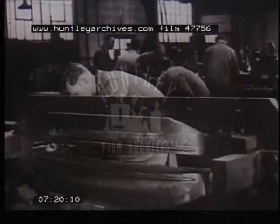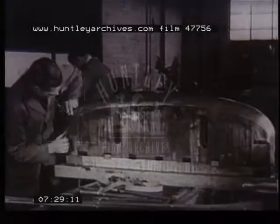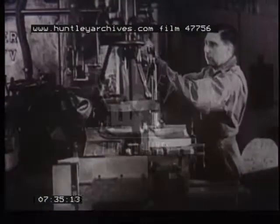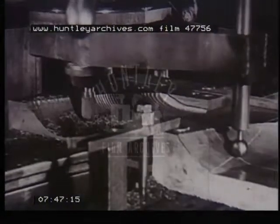These tools take shape on paper first of all, and many decisions have to be made, such as the materials to be used. Perhaps the heavier components may have to be produced by the foundry in the form of castings roughly to shape. In spite of the apparent clumsiness of these large masses of metal, they will be finished off to very accurate dimensions — to within a thousandth of an inch — and as work proceeds, it is constantly checked by templates and other gauges. This machine is doing the first rough shaping of a casting that will form part of the die. The cutter on the left is being controlled by the plunger on the right, which itself is being guided by the shape of a pattern made of plaster of Paris.